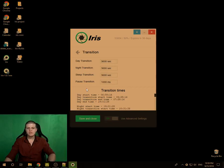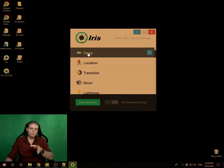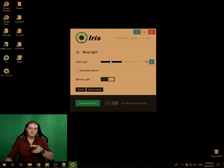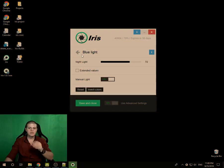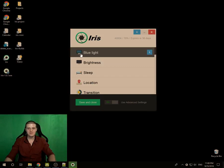But for example, if the day starts at this time, and the day transition time is half an hour before this, the transition end time is half an hour after this. And during this time, it will go from the night value. For example, if it's this value during the night, it will go to the value during the day with a slow transition, right? Instead of going like this fast, it will go smoothly over 1 hour. And you can increase or decrease this time depending on your preferences.